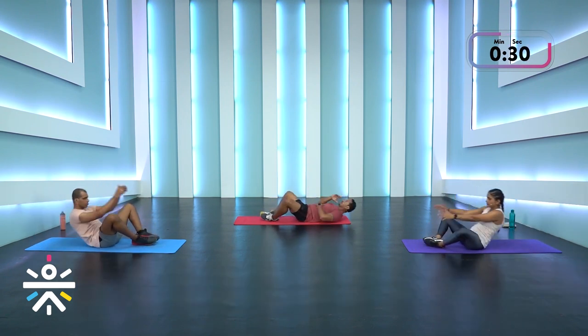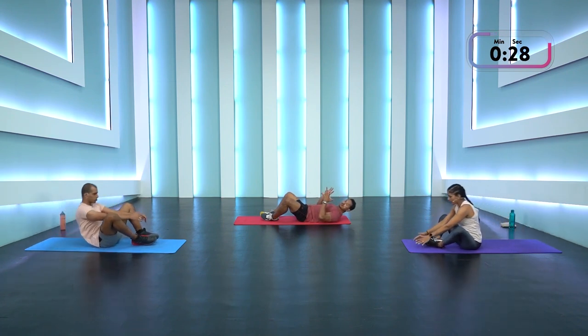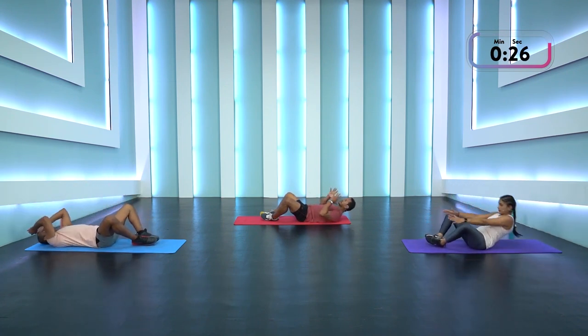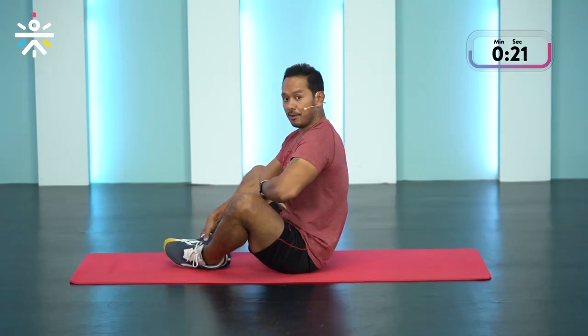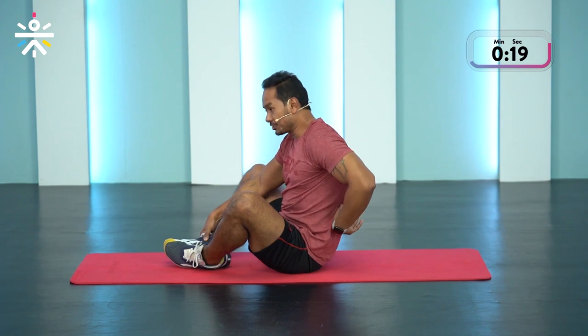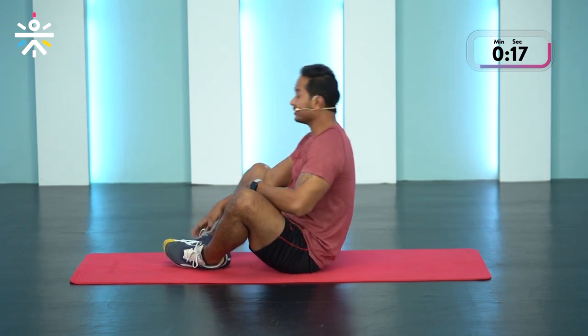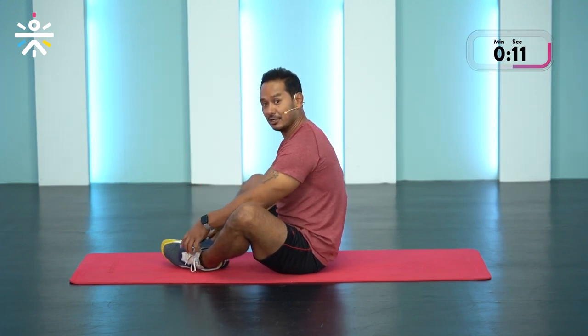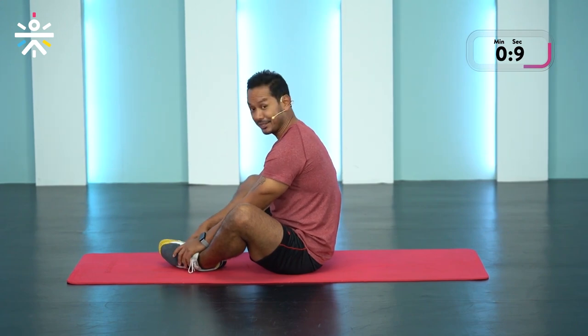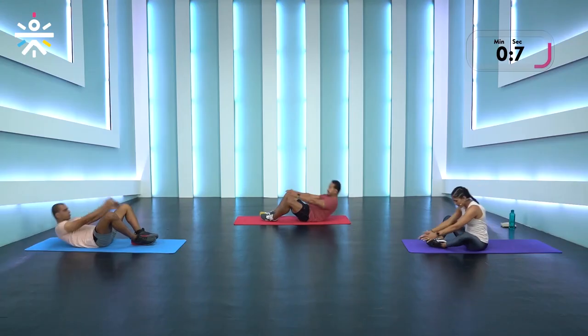Now, a pro tip over here. Keep doing the rep, but listen to me as well. When you're lifting your body, use the power of your midsection, okay? Do not use your back. Use the power of your abdomen to lift your shoulders off. That means you gotta brace it once again, tighten it, and then you lift your shoulders off and go all the way, hit that range, and go back again, okay?